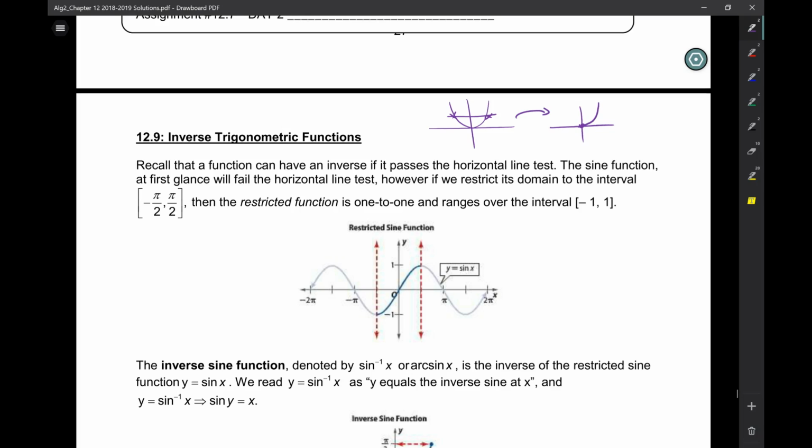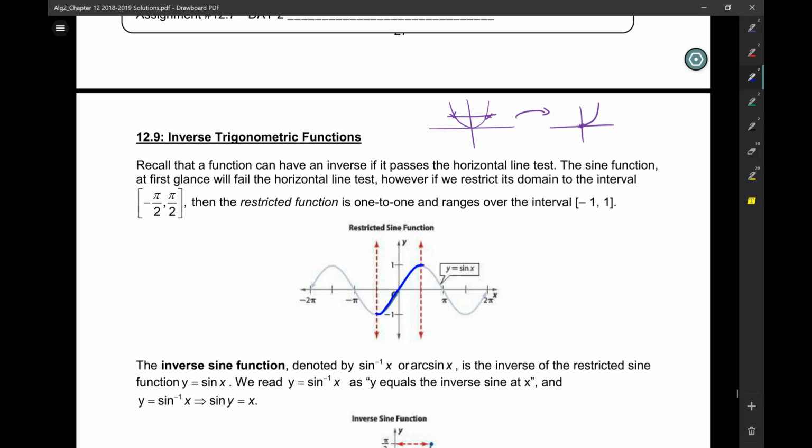So for the sine graph specifically, I could just choose to take that much of it in the green, or I could choose to take that much of it in the green over there. What mathematicians have done in order to form a consensus is they always like to go as close to the origin as possible. So very close to the origin, if I only take this portion of the sine function, does that blue one that I've highlighted pass the horizontal line test?